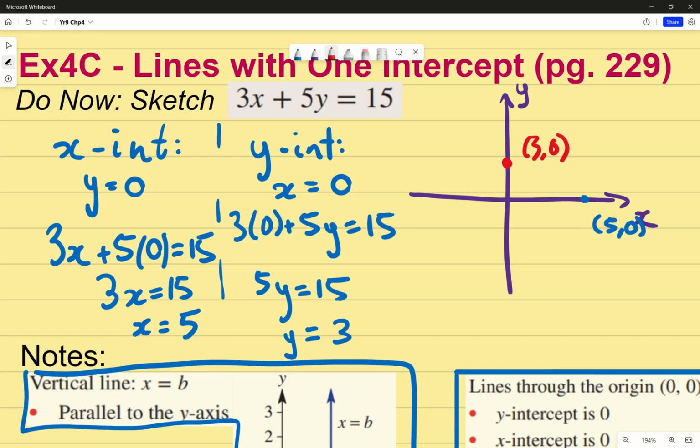I've done something wrong. Awesome. This right here says 3, 0, which means the x should be 3 and the y should be 0. But it's actually the other way around. So what you should be writing is the same point, but 0, 3. So the x is 0 and the y is 3, because we haven't gone left or right any, but we've gone up 3 units. And then, in order to sketch it, we just need to connect the dots and go a little bit further after that as well. Done.